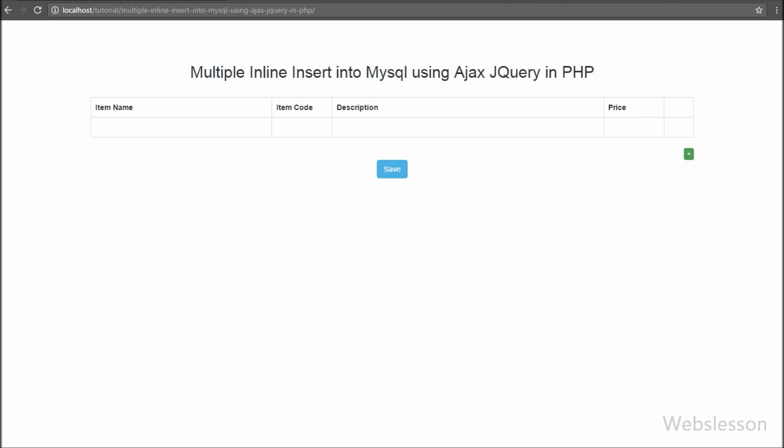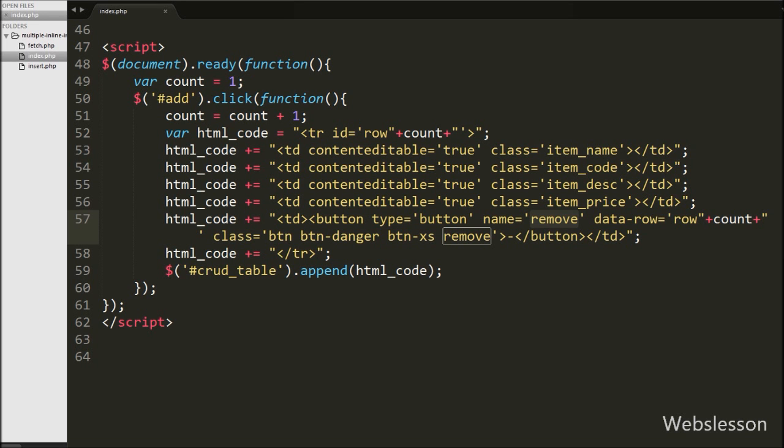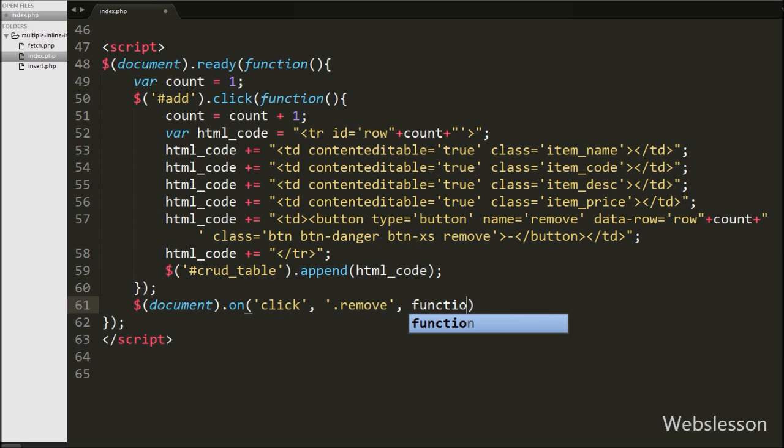Friends, here you can see that when we have click on plus sign button then blank table row has been appended into table with remove red button, so this code is working. Now when we have click on this remove button then whole table row must be removed from table. So in jQuery code we have write $ with document as selector with on method, and under this method we have write click event with button class remove with function. So when we have click on any remove button this code will execute and remove particular table row from table.